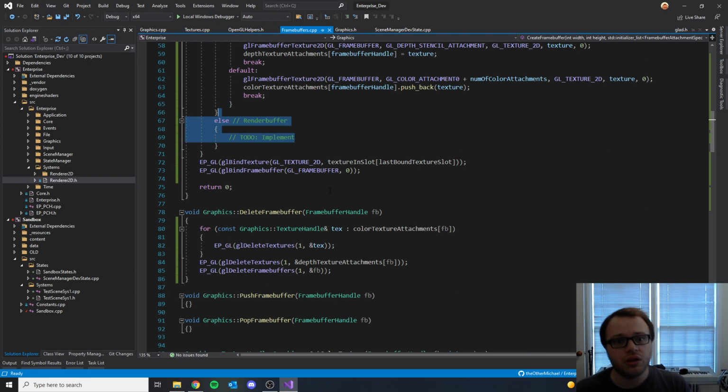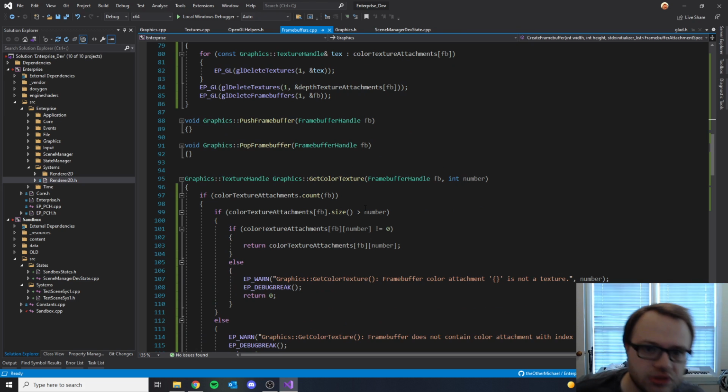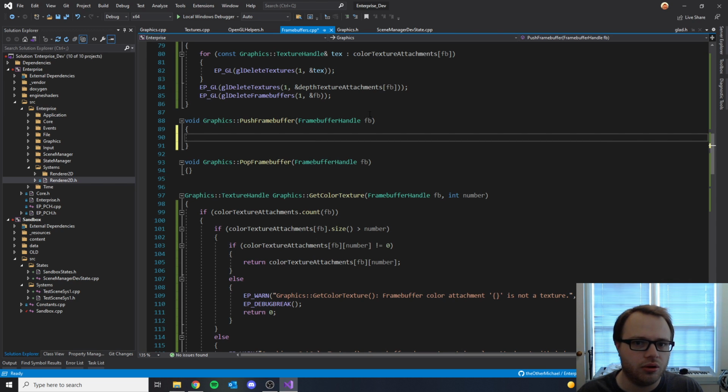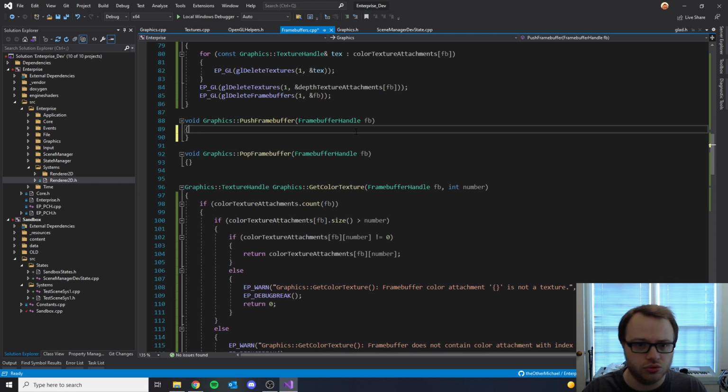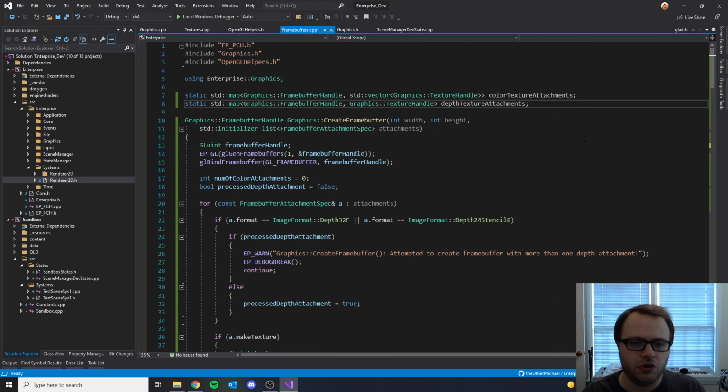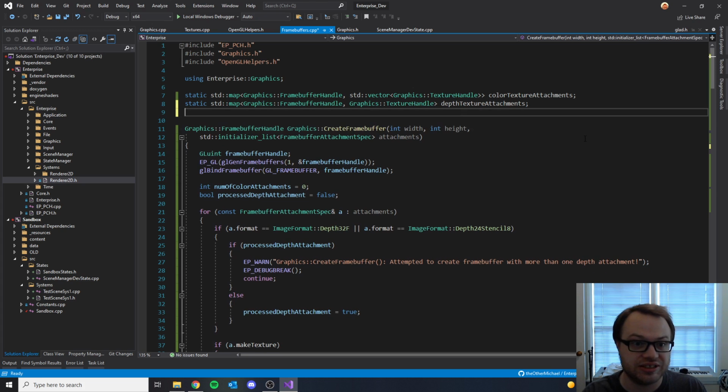And I think I'm going to skip to push and pop for the frame buffer, so that you can actually use the frame buffer that you create. In order to manage a stack, though, I actually need to create a stack.